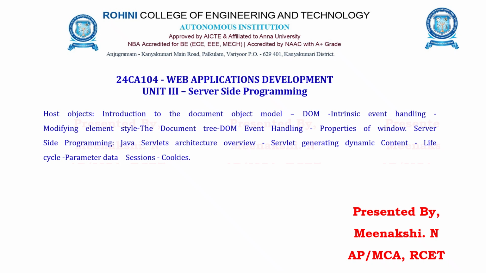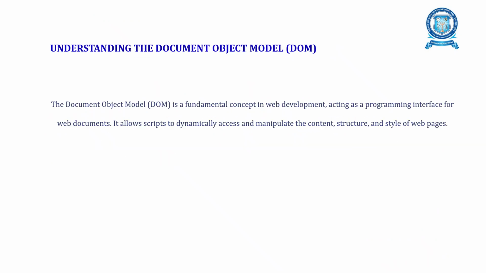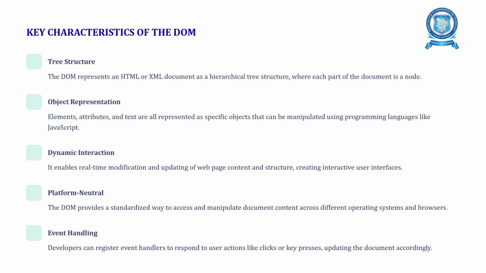In this video, we see the concept of Unit 3, Server-Side Programming. In the last session, we covered client-side programming. The first topic is the Document Object Model. The Document Object Model is a fundamental concept in web development, acting as a programming interface for web documents. It allows scripts to dynamically access and manipulate the content, structure, and style of pages.